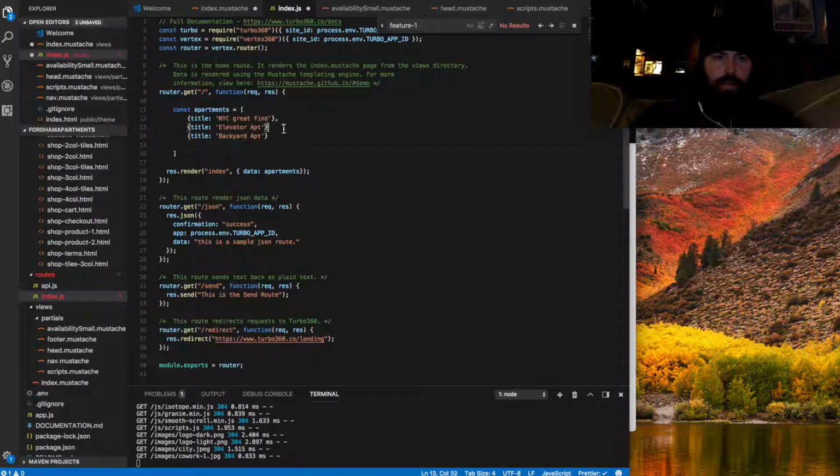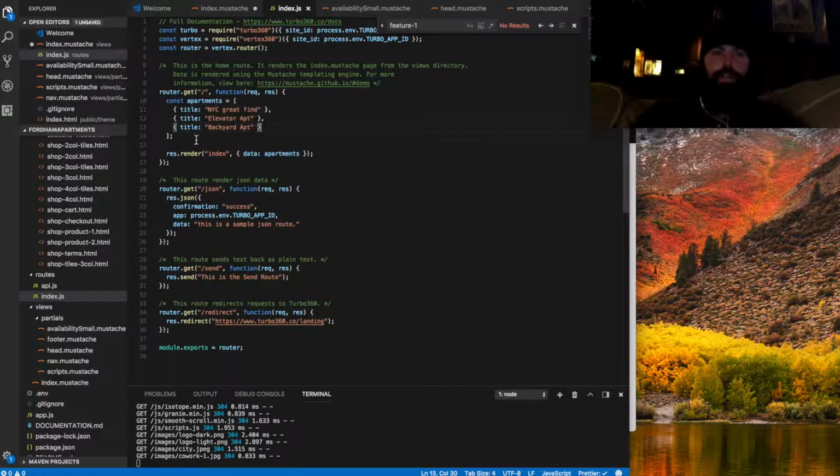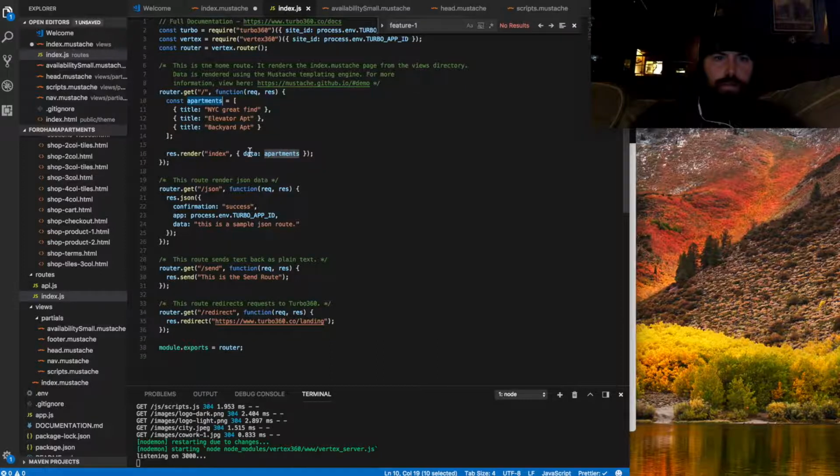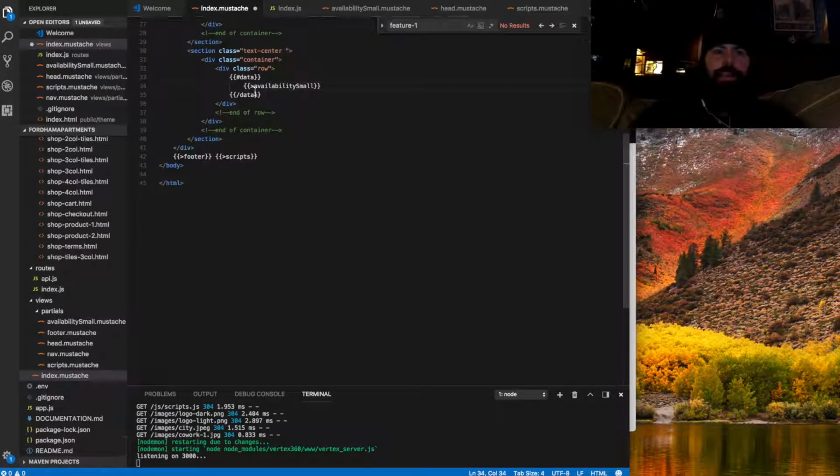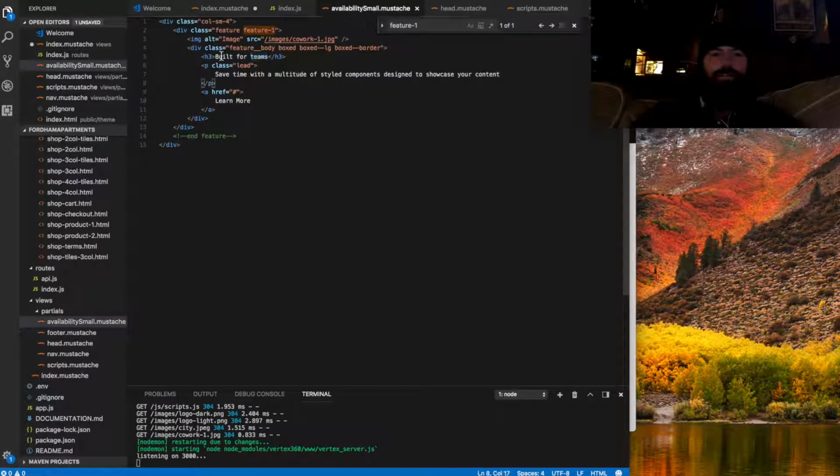And what we want to do now is before we used the key data, we got that array, right? Now we can reference the individual keys here. So apartments, data, apartments. So in our actual index, we're still cycling through that data, but now we have an actual object here we can use. So if we go into this template, and instead of saying built for teams from the theme, let's just try title.